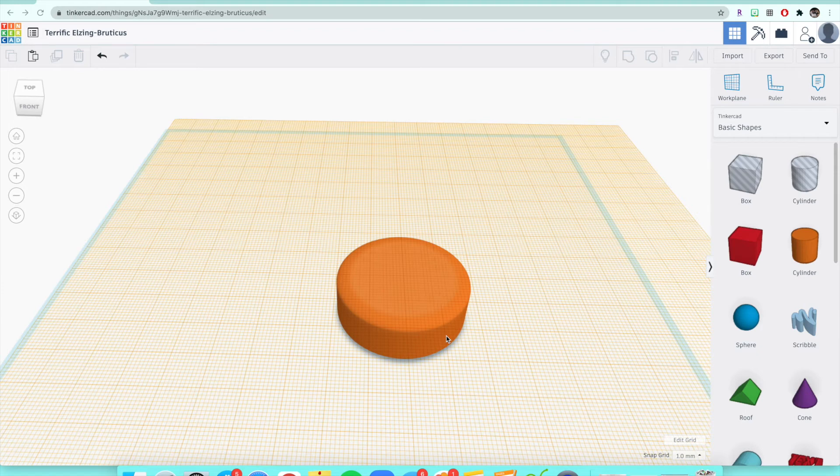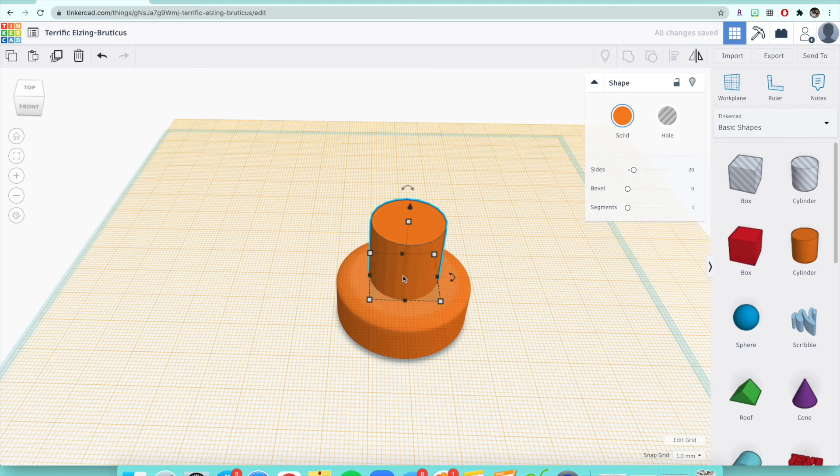So now we have to drag on our next cylinder so that it'll act as the plastic that the metal axle rod will fit into. Drag in another cylinder and place it on top — it doesn't have to be totally centered, we'll worry about that in a bit. This cylinder needs to have the exact same dimension since it's a circle, but we've got to change them. Click the bottom right white box, it'll turn red and your numbers will pop up. Make the diameter 6.5, click enter, and make this one 6.5 and click enter. Your cylinder should look like this.